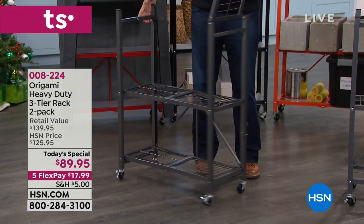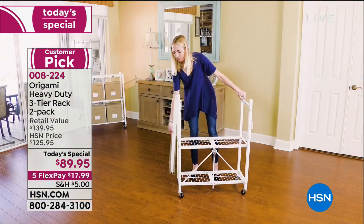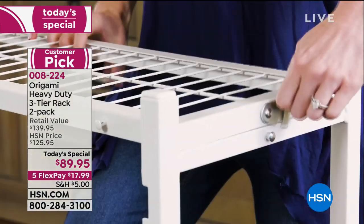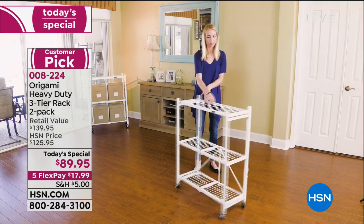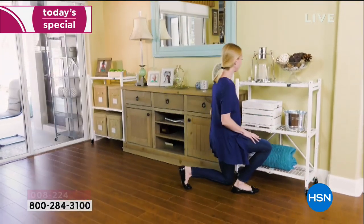The FlexPay is only $17.99. Hey, Lindsay, if they use this as their first purchase and they get an HSN credit card, can they take $20 off? She didn't answer me. She's ignoring you. Think about it a little bit. Yeah, and then she went, you know, they can.